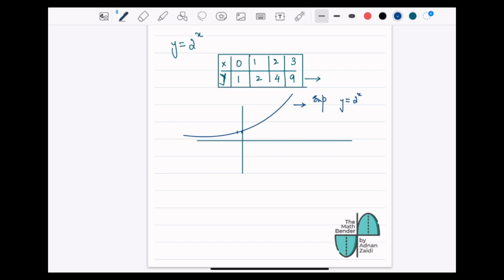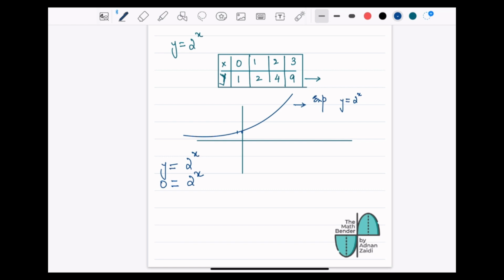You don't have to draw it, and even if you have to draw it, you will be given a graph grid paper. But the sketch of it is all you need to remember: the point of intersection with the x-axis or y-axis. In this case, the x-axis where it intersects, let's look at that as well. y equals 2 to the power of x. Now if I want to find out where it intersects the x-axis, I'll place y as 0, so 0 equals 2 to the power of x.